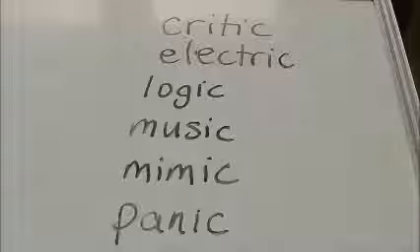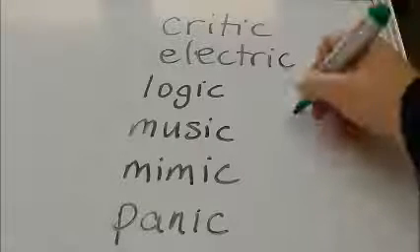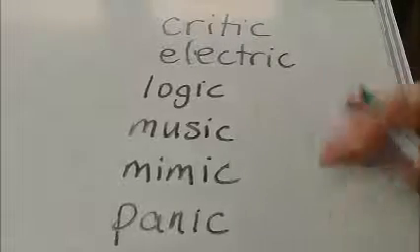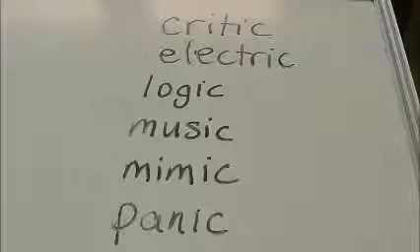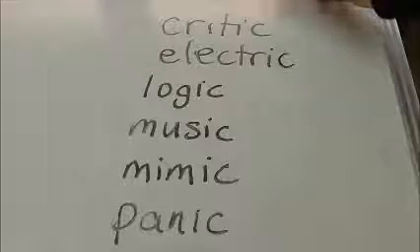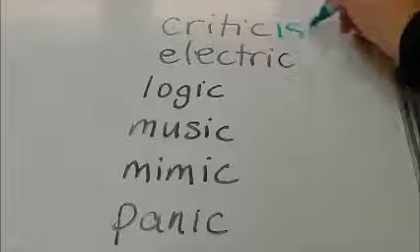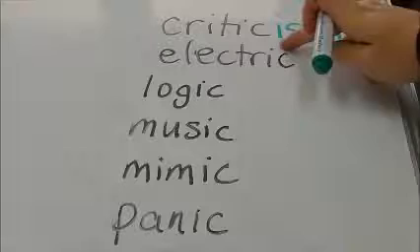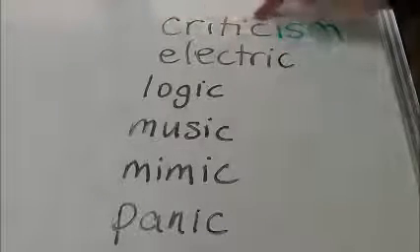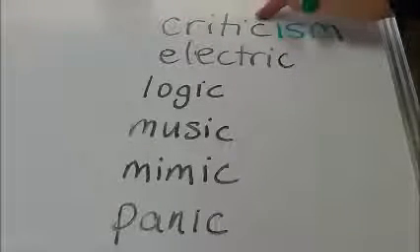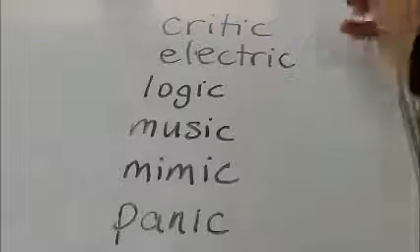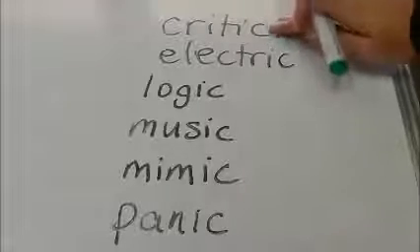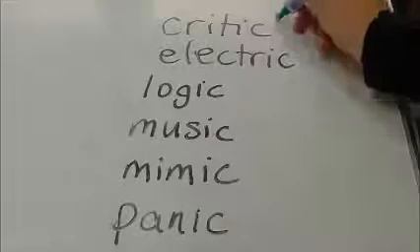Kids often ask, well, why don't we just have one letter for K and then another letter for S and get rid of the letter C, for example? So, logical. But the problem is the way that we make words in English. So, for example, the word critic, if we want to change critic into criticism, so we're changing it from the person into the thing that the person does, we're adding this suffix here, and listen to the word criticism. This becomes a S, yeah? So when we add suffixes to words, critical, here it's a K. Doesn't matter what the suffix is, the spelling of critic remains, yeah?